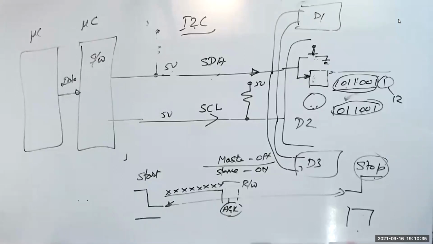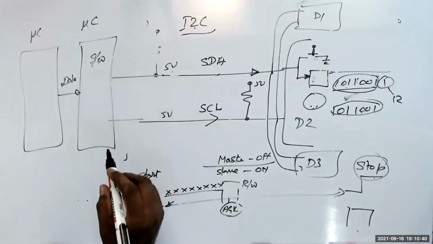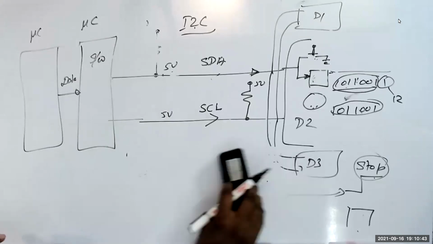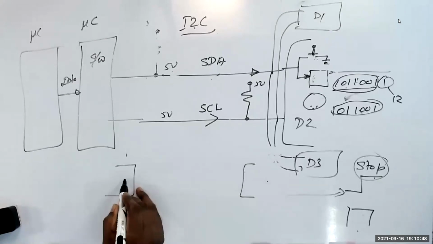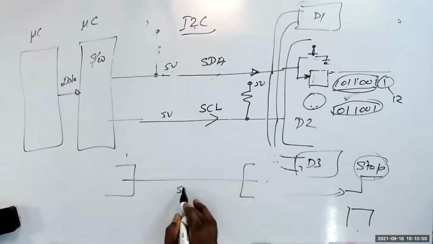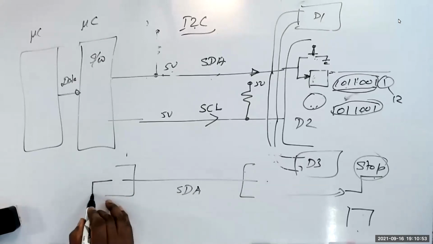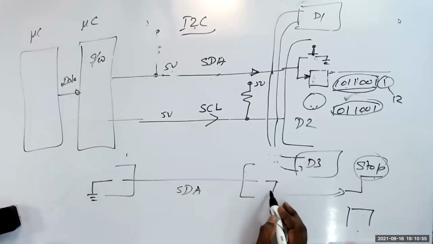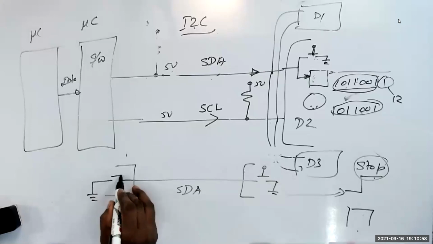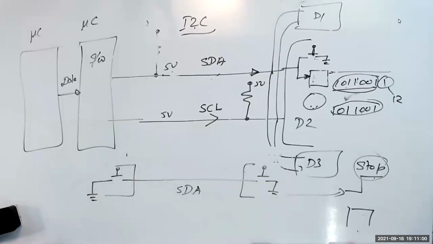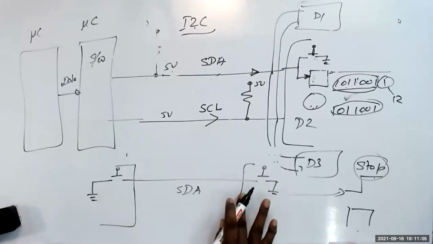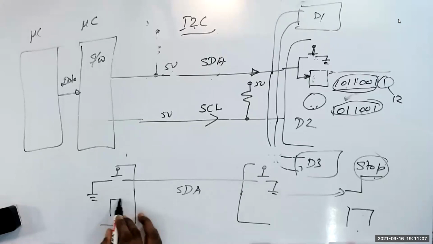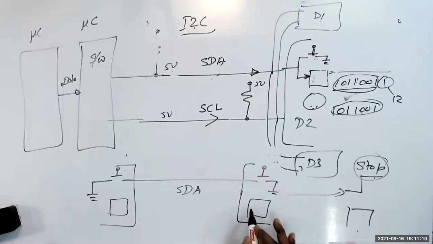While ACK, will the SDA in the master be low? No, this is a common wire. Please understand, this wire is a common wire for both on SDA. Both of them are connected to ground, and both of them have a switch. This is for transmitting. Both of them also have a latch for receiving input.